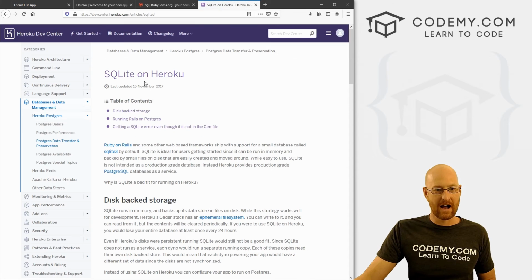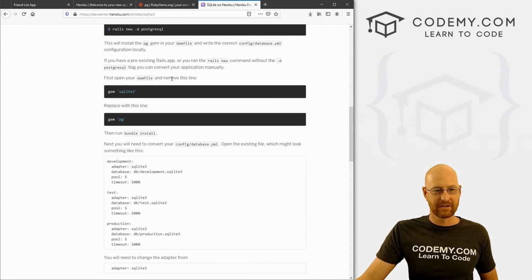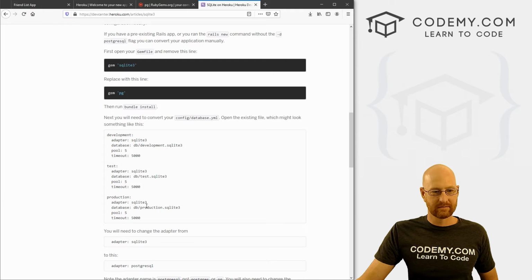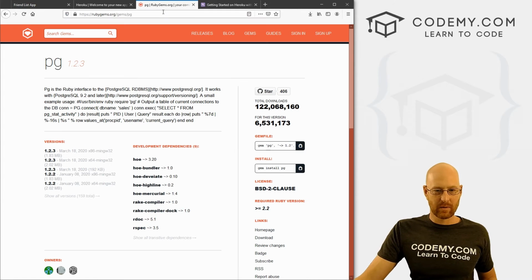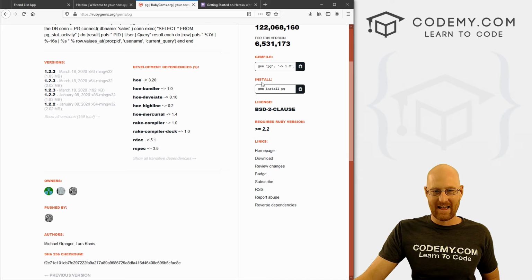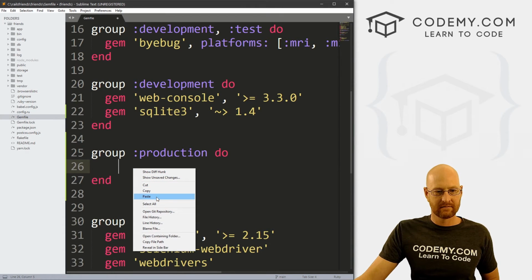You can click on this and read why you can't use SQLite 3. So read all that if you're interested. Otherwise, we can just grab the latest version of Postgres. Let's see, so it's 1.2.3 it looks like. So we come down here and grab the gem line here, and let's paste this in.